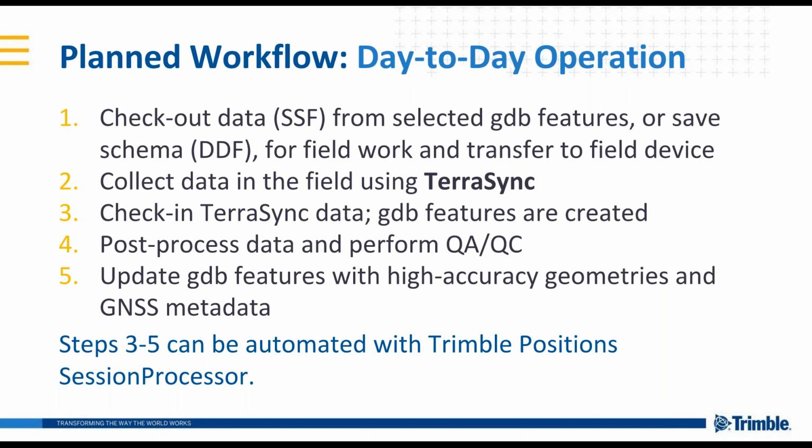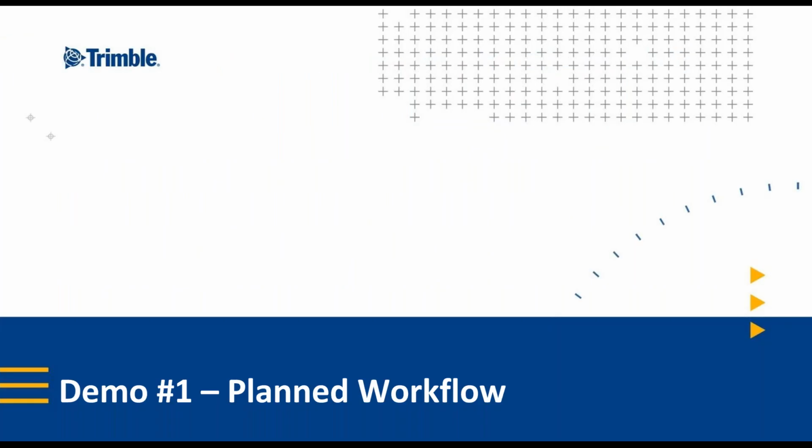I did want to put in here at the bottom where it says steps 3 through 5 can be automated with Trimble Positions Session Processor. So the Session Processor is a tool that we came out with a couple years ago for headless processing of sessions on a server machine or some other sort of non-UI type machine. It does require a license of ArcGIS Desktop, but what it can do is it watches certain folders. You configure it and say, I want to watch this folder, and anytime an SSF gets dropped in there, I want to process it using these settings. I want to post-process it. I want to automatically update feature geometries, etc. So that's what Session Processor is.